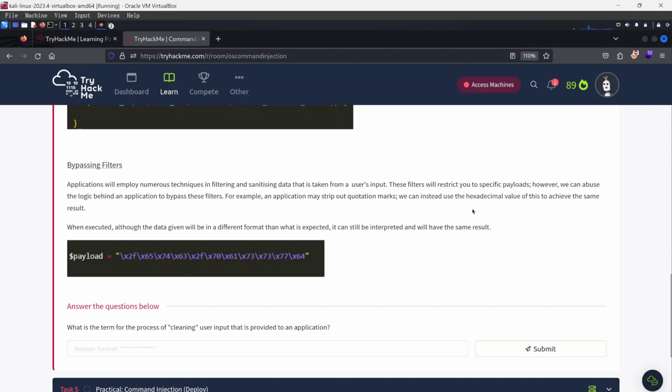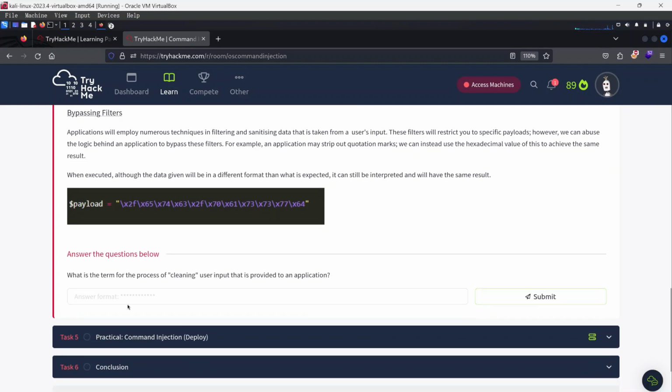We can instead use the hexadecimal value of this to achieve the same result. When executed, although the data given will be in a different format than what is expected, it can still be interpreted and will have the same results. More like the payload will be in hexadecimal format, but once it goes in, it will first convert it to the normal value and it will still run the same.